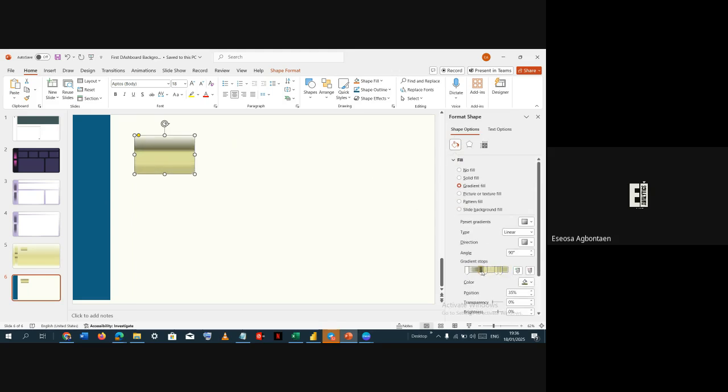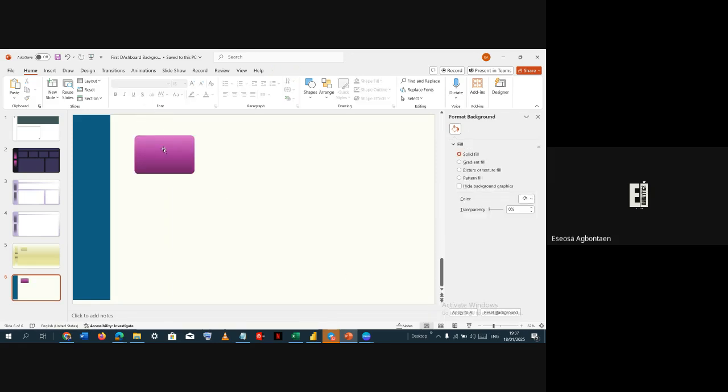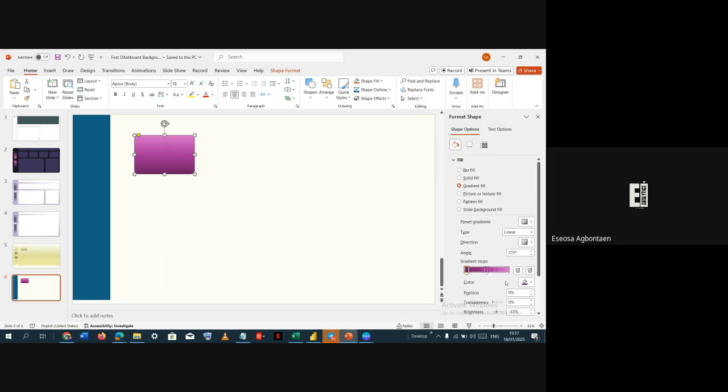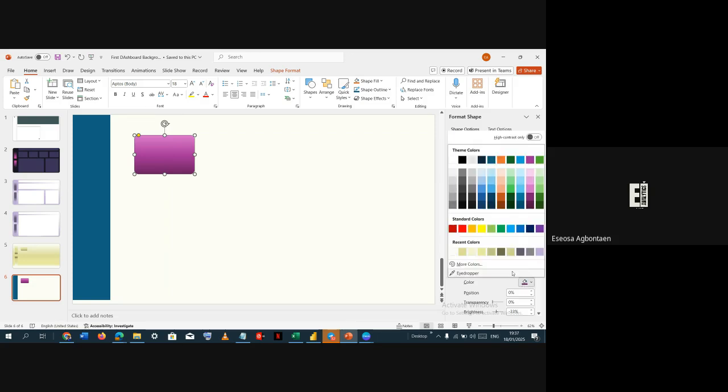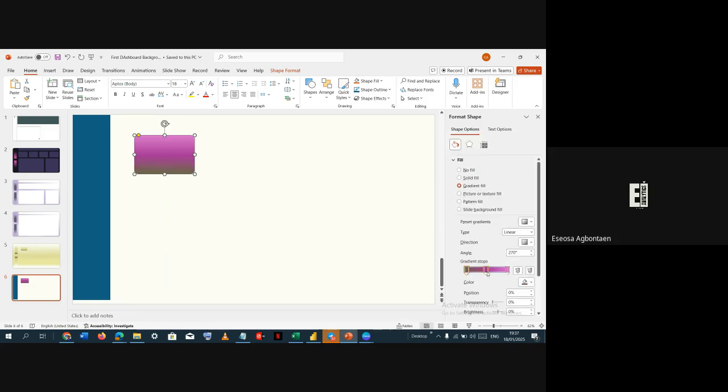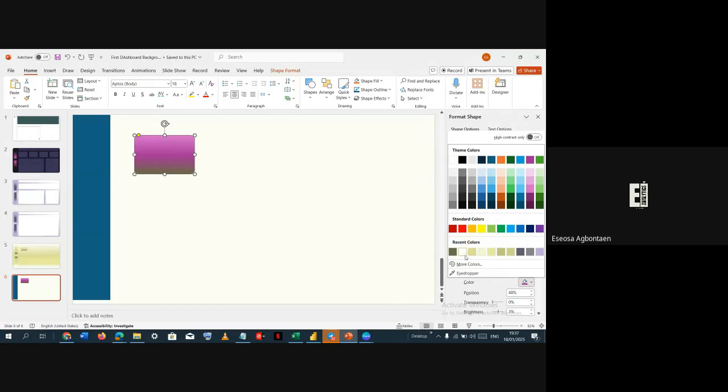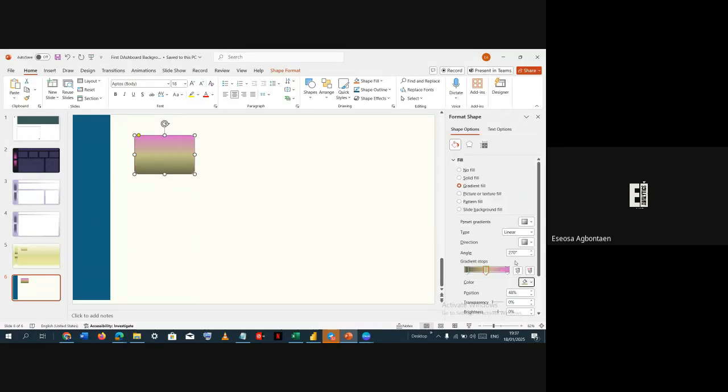And then let me just look for a process gradient. Let's say something as dark as this. Then we can now change the color to our colors. This should be, let's say, this.